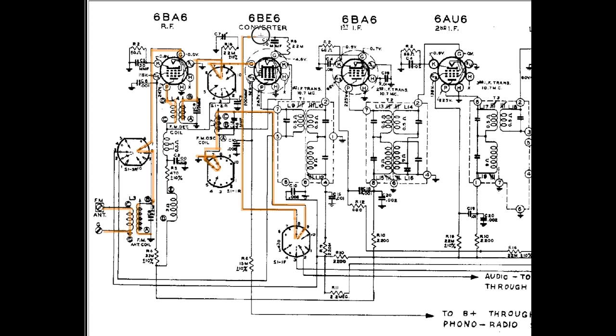To the other grid of the 6BE6. Right down through this capacitor, this coupling capacitor, into this grid. And this is where the magic happens. This takes the original RF, the station that we've selected using our tunable coil, and we now mix it with the signal from the oscillator, down through this switch and back up here to this other grid of the 6BE6 converter. And out the plate right here comes our IF signal, 10.7 megahertz in this case.